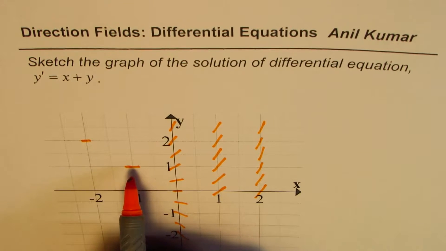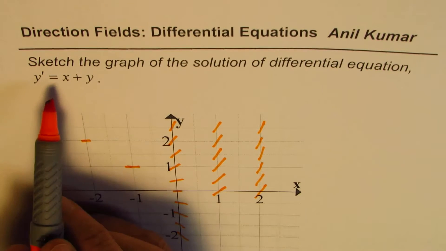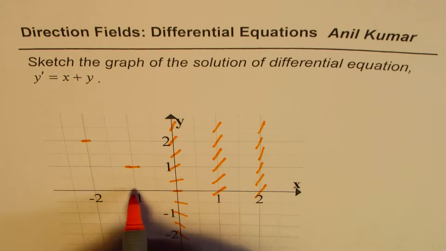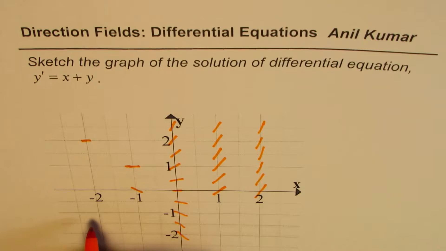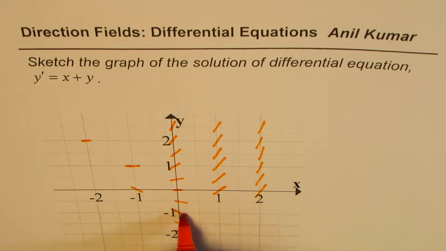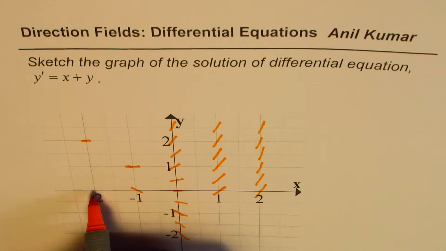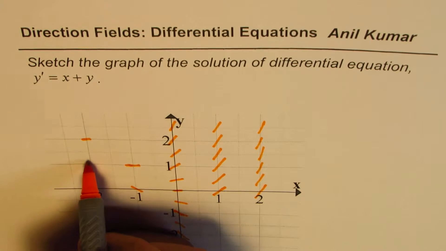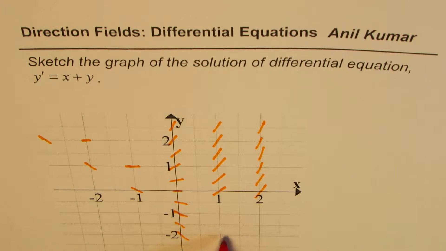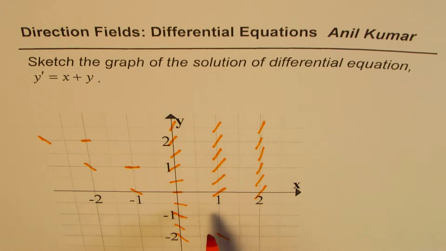Let's also look for the lines which will have slope of, let's say, minus 1. So minus 1, y is 0, x is minus 1. This is a point. And if x is 0, that's minus 1. And if minus 2 is the value for x, then y equals 1. So this graph gives me a minus 1 line. Do you see that? It's kind of important to sketch a few so that you get an idea of how the solution will be.